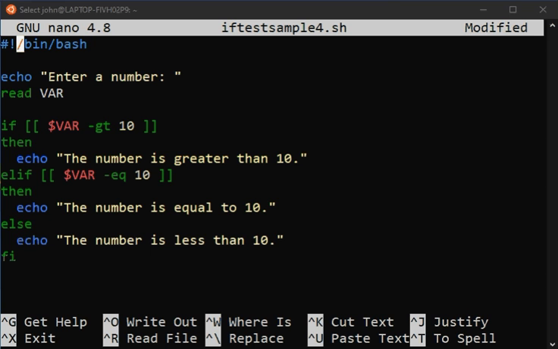if else statement. As you can see on the screen is a script that determines if the number entered is greater than 10. When the user enters a number, the script will determine if it is greater than 10, equal to 10, or less than 10.